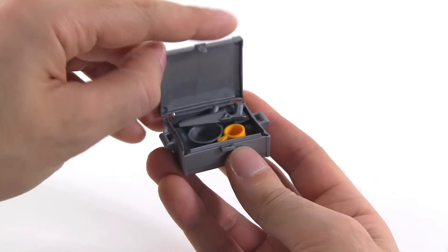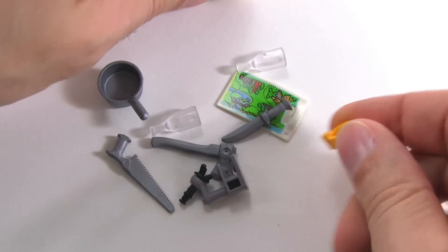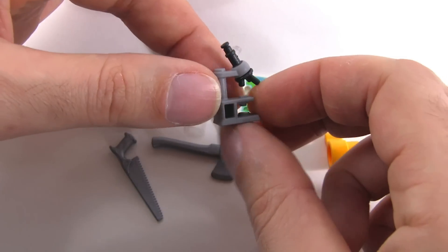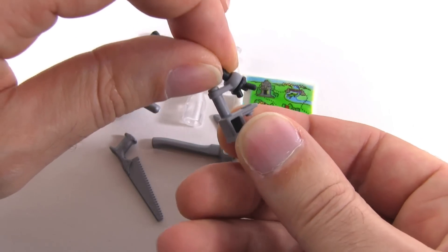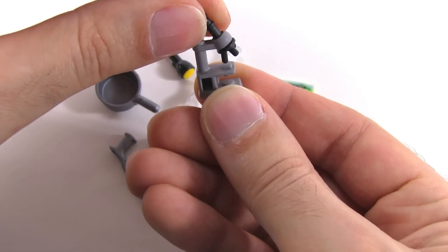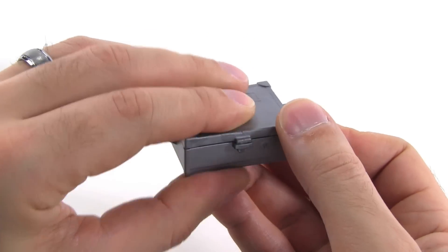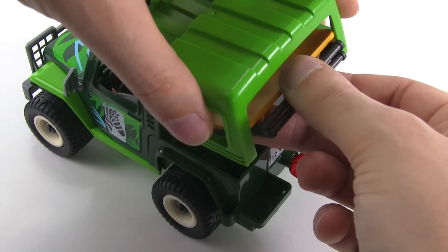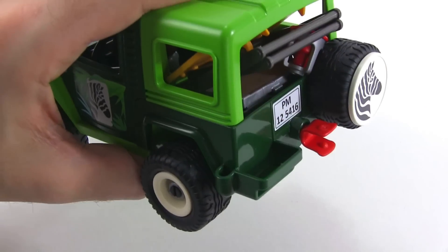Now let's get to what's inside of this trunk because there's a lot stuffed in here. Just spill it out — look at all this stuff. It includes some tools, some bottles, a mug, a very important flashlight, and a map which can be held by your figure. The nicest thing here by far is the microscope, because it looks really nice and it's great for research — you can actually operate it and change the magnification setting between three different lens sets, which is very realistic. With everything stuffed back into the chest, you can close that up.